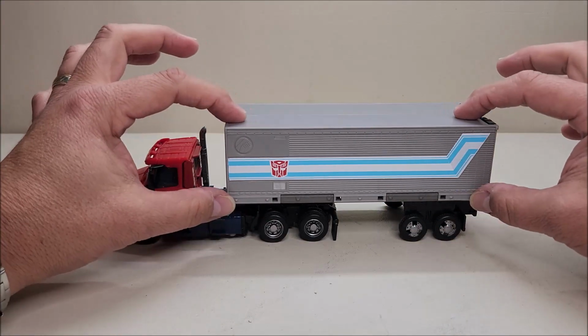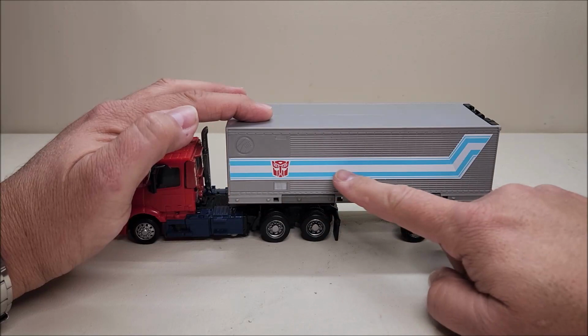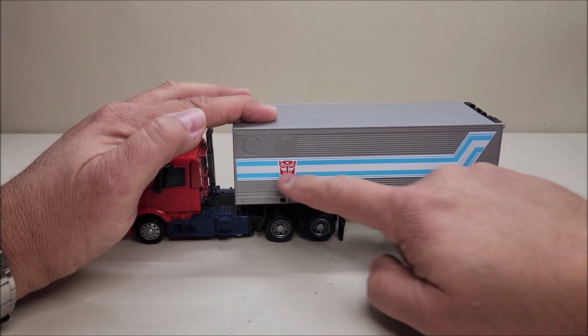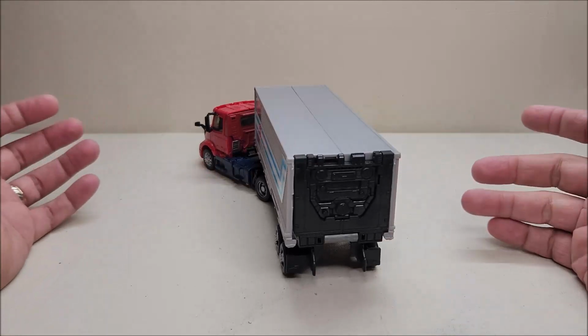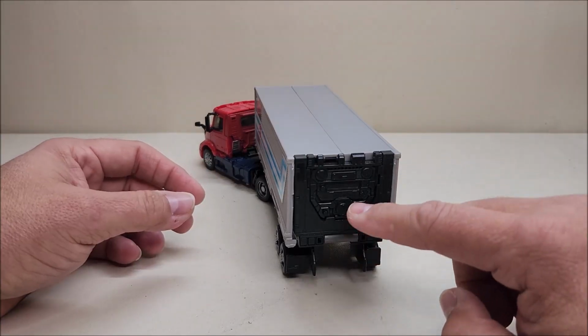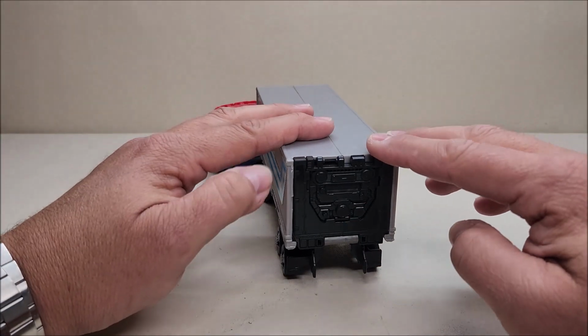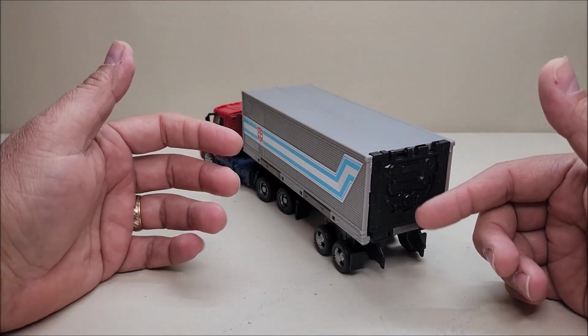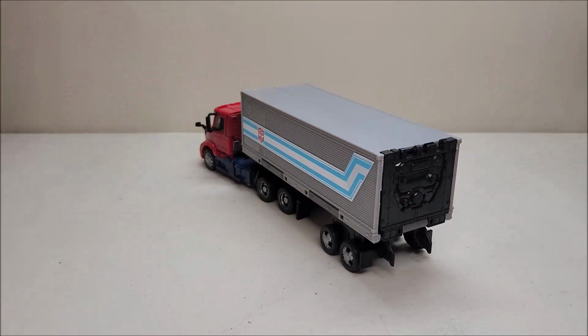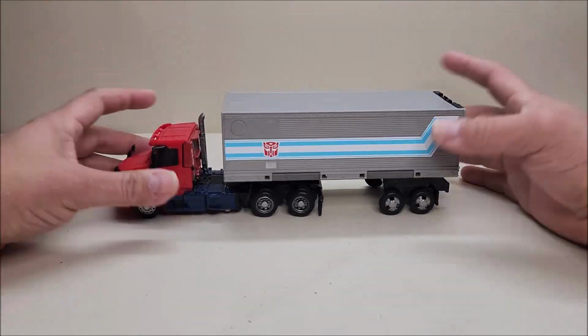It's got a silver finish to it. Really nice white and light blue sticker here for the stripe with the Autobot logo right there. The one thing that I'm kind of iffy about is the back here. The door is done in black, which I find interesting, why they didn't just match that to this. I don't know. It's a choice.